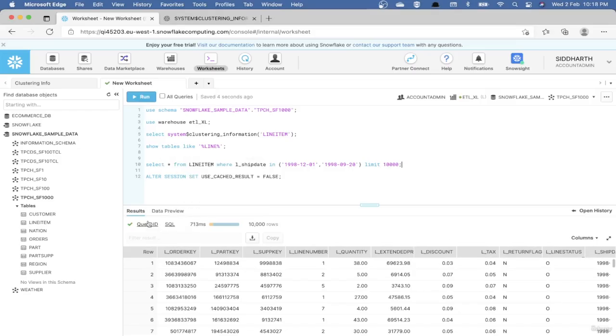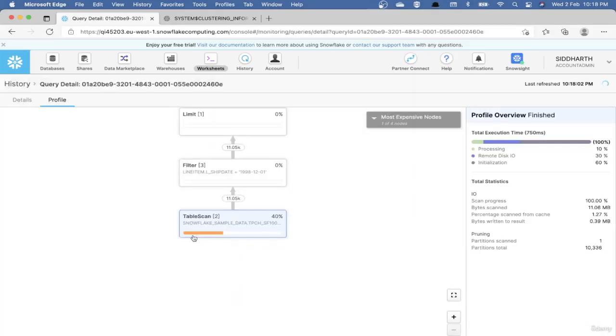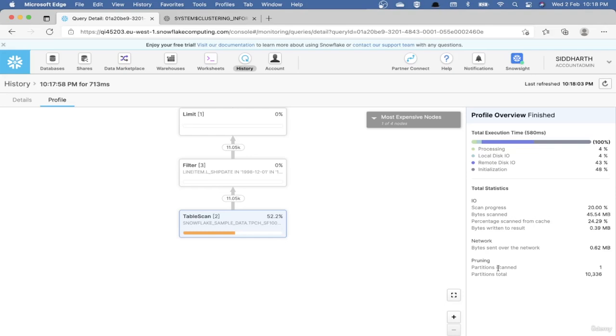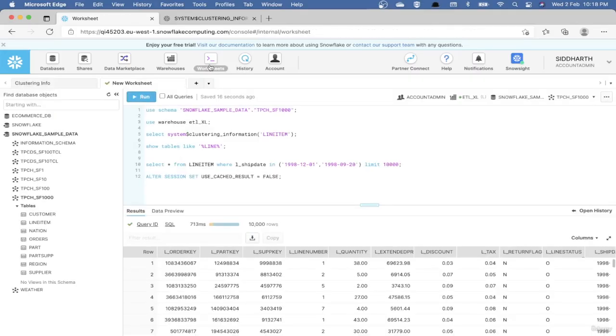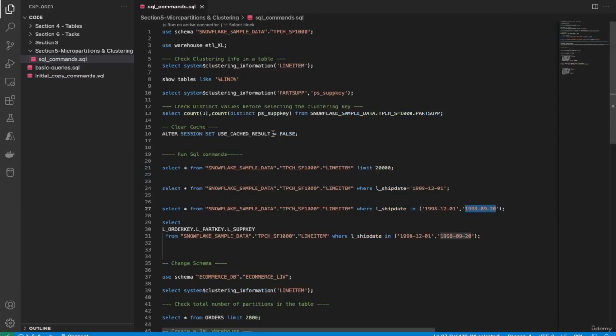It took 713 milliseconds. Well, lucky enough, it just ended up scanning one partition again, which is not bad. So I hope you guys are getting a hang of what's happening here. That there's a difference when you use a clustering key as opposed to not using it. Now let me go back to my editor.